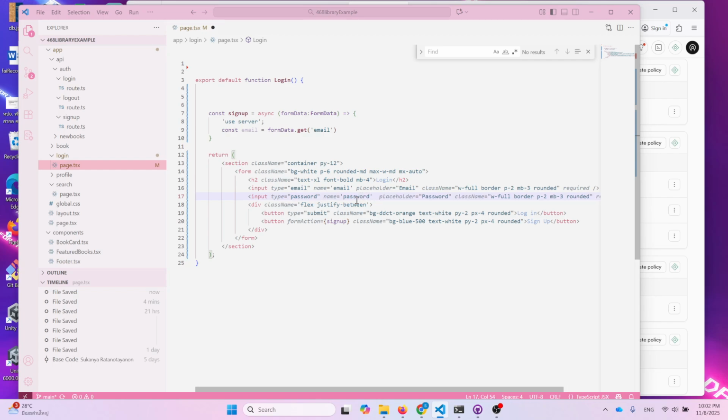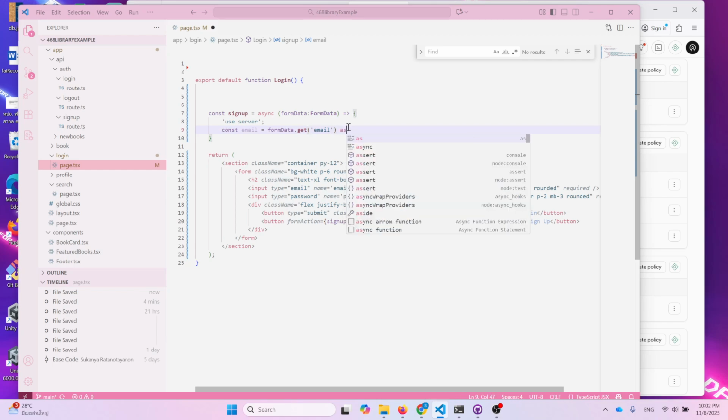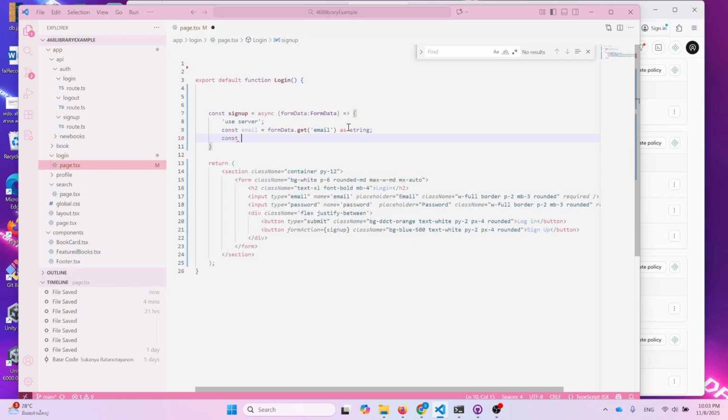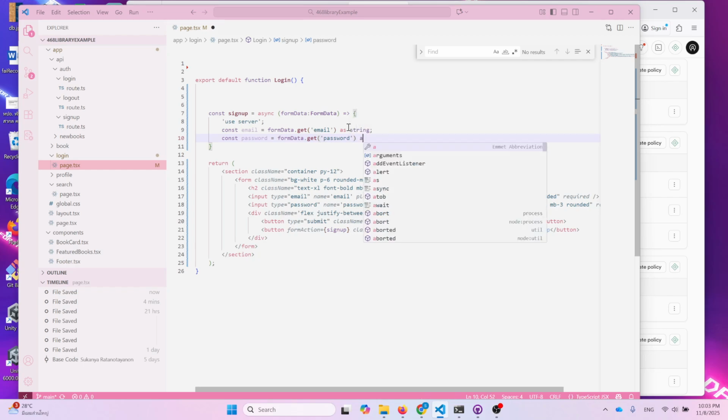That would allow us to access these two input values. So here we get email, a string, and password, again a string.